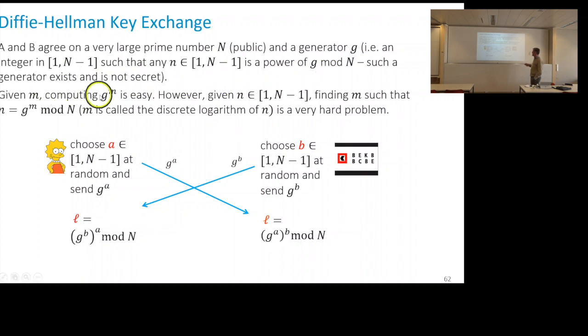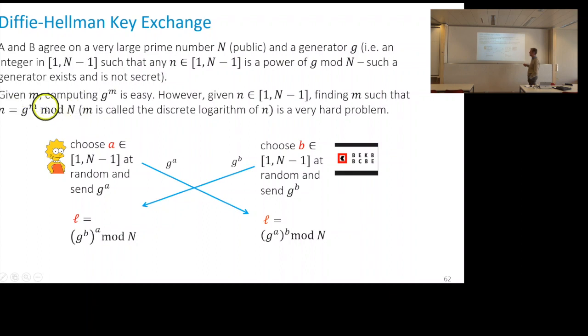As we saw, if we know g, if we know n, given the exponent, computing g to the power of it is easy. It's not very difficult. We've discussed that already. However, it is believed that the reverse is difficult: computing the exponent, which is called a logarithm. That's what we do when we compute the decimal logarithm, finding x such that y is 10 to the power x. It's exactly the same thing, except here it's a combinatorial problem.